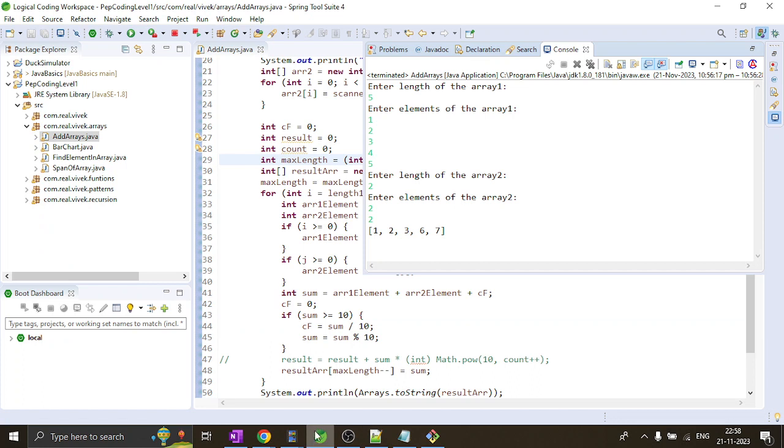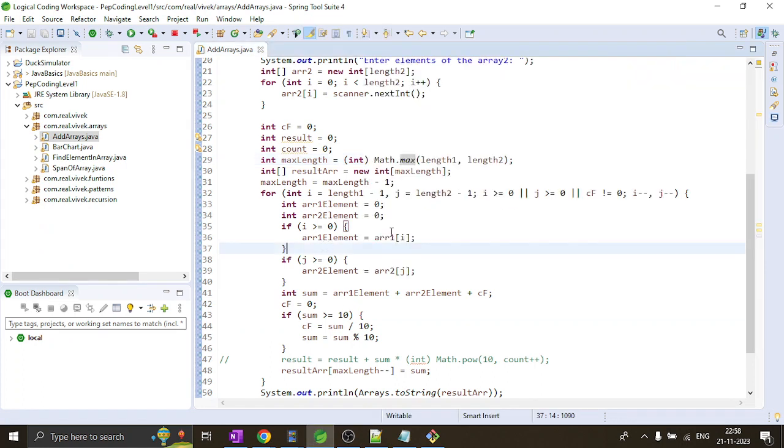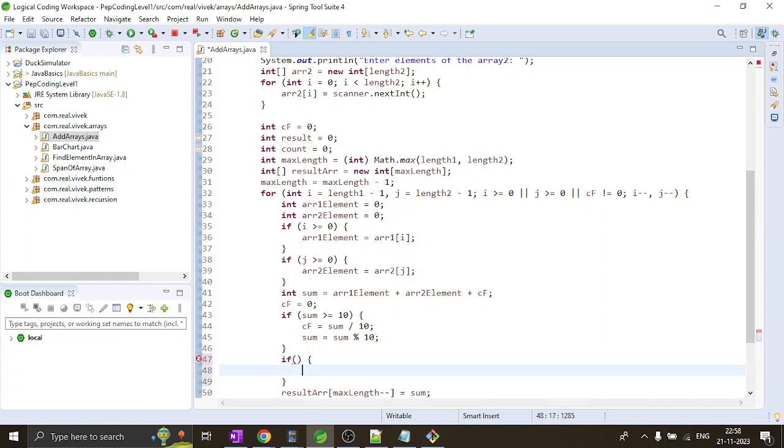Because we are subtracting each time, correct? So what we can do is, if i is less than equals to 0 and j is less than equals to 0 and carry forward is not equals to 0, then we'll have to increase the length of the array.